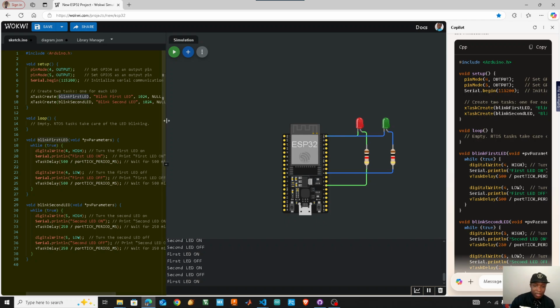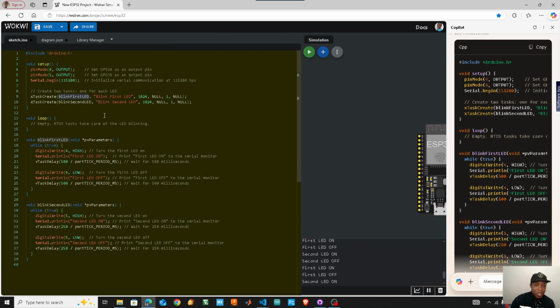So if you check, let me try to open it a little bit. So if you check, we have this first task, okay, and this is the name of the task. It's called blink first LED, and this is the function, okay, of that task. If you click on this, you'll see this is the function that will be executed, and this is the stack size that we are allocating, or let's say the size or the part of the memory that we are assigning to this task. Okay, it's called the stack size, and this will be the handler. So here he didn't add the task handler, so that's why it's no. And this is the priority.